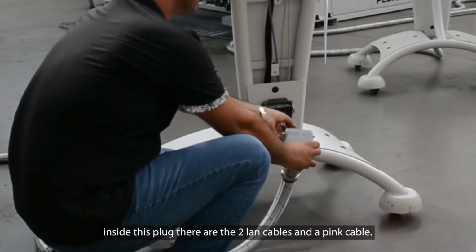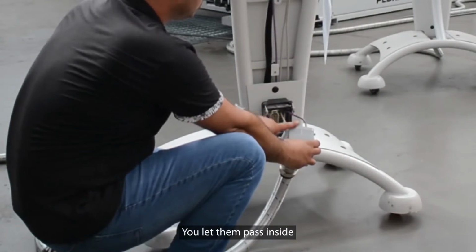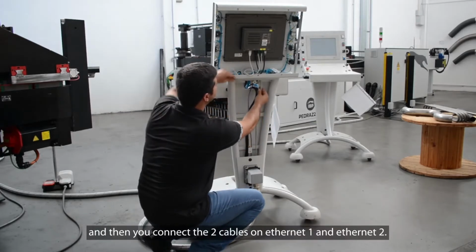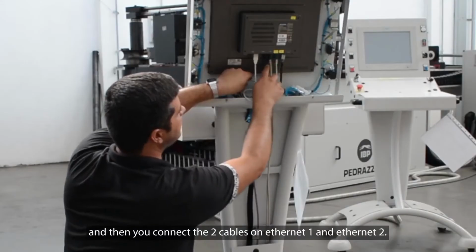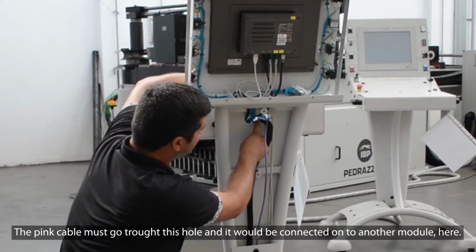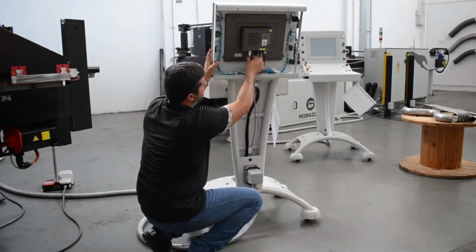Inside this plug there are 2 LAN cables and a pink cable. You let them pass inside, and then you connect the 2 cables on Ethernet 1 and Ethernet 2. The pink cable must go through this hole and it will be connected onto another module, here.